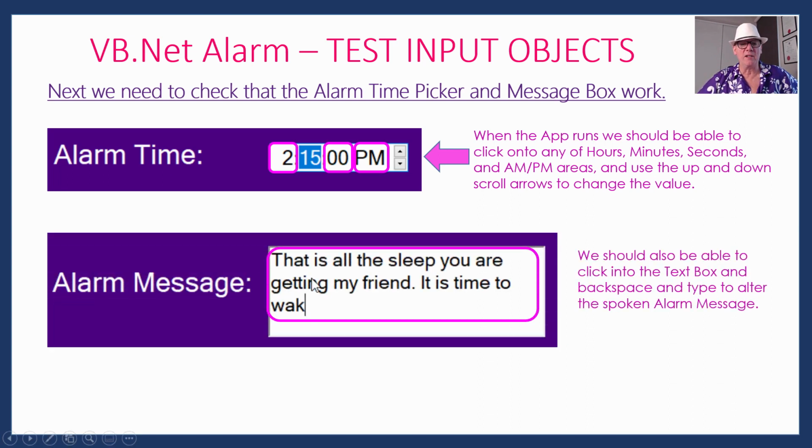Then just check the message. Check that you can backspace in here, you can type different things in, and you can correct your typing in the rich text box. And someone's probably thinking, what if we type a really long thing in there so the alarm talks forever? Well, that'll wake them up. I think that's okay. When you get down here, you'll start getting a big scroll bar at the side, so you'll be able to scroll through the rich text box. That's part of the functionality delivered with the rich text box tool. Some of our students just type ridiculously long messages or copy and paste something off the internet for the wake up message.